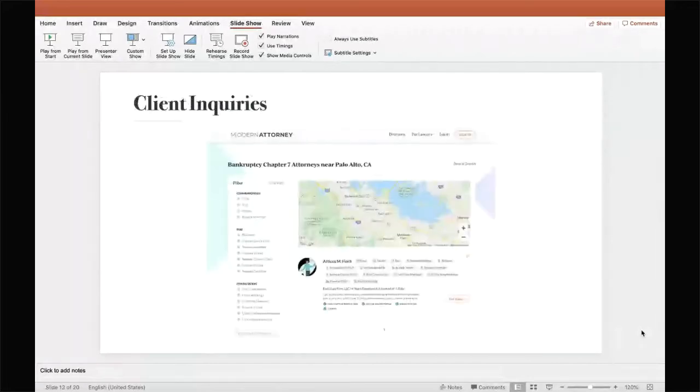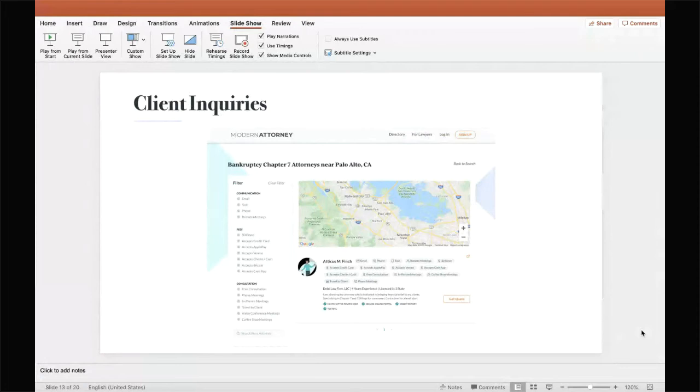This is kind of what a client's going to see. So a potential client's going to come in and let's say they're searching for bankruptcy Chapter 7 attorneys near California. They're going to put those credentials in, run a search, and see all of the attorneys that handle Chapter 7s through the directory within, let's say, 25 miles. So this is how it comes up.